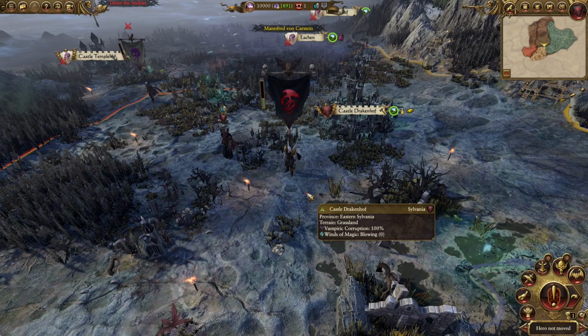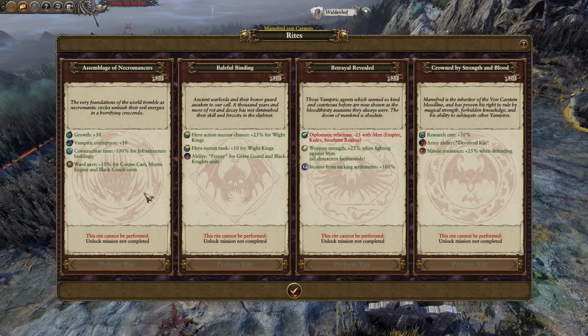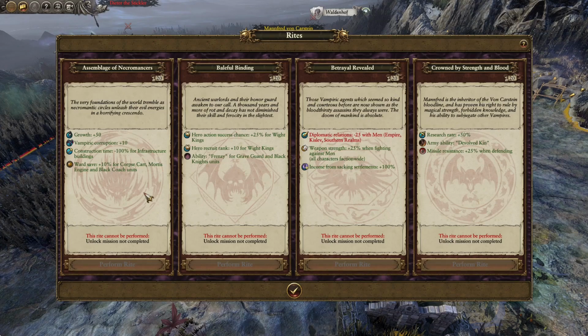The Sylvanian faction has gotten a new mechanic in the form of 4 unique rights. Assemblage of Necromancers gives growth, vampiric corruption, construction time reduction, and ward save for Corpse Cart, Mortis Engines, and Black Coach units. Baleful Binding gives action success chance for White Kings, recruit rank for White Kings, and frenzy ability to Graveguards and Black Knights. Betrayal Revealed reduces the diplomatic relations with Men, but increases the weapon strength when fighting them, and increases the income from sacking settlements.